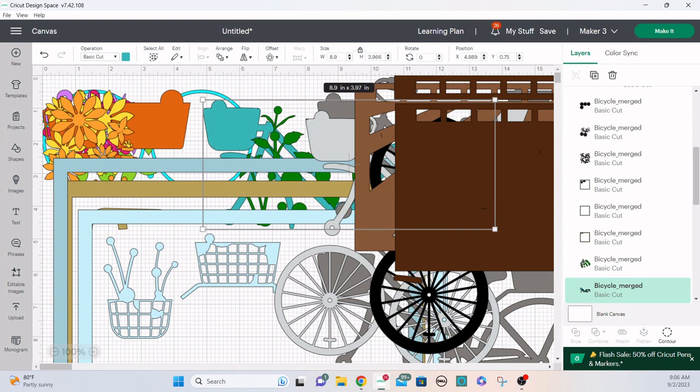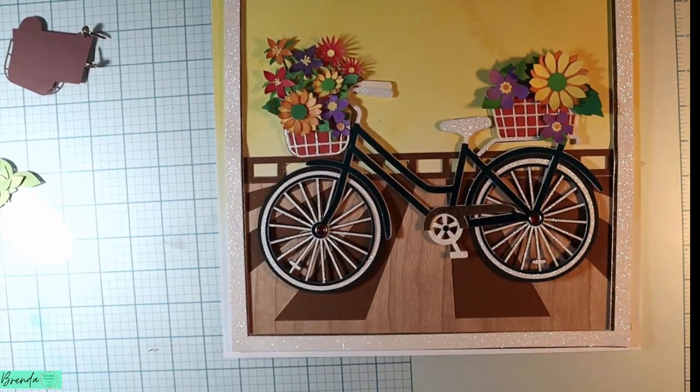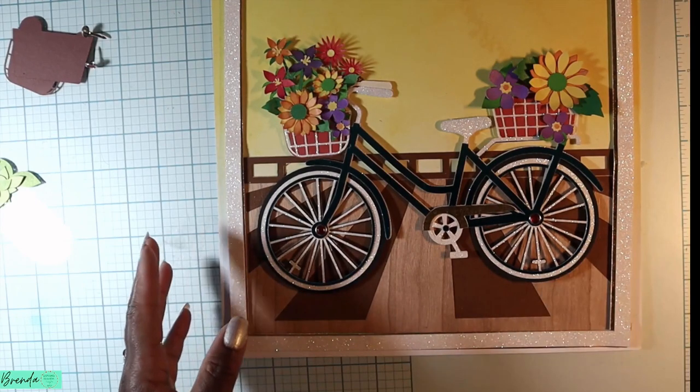Let me take you back here, and let me give you one last look before I take you over to where I cut this out. So enjoy. I'll have some music. I'll speed that up. And then when we come back, we'll do the assembly. So enjoy.